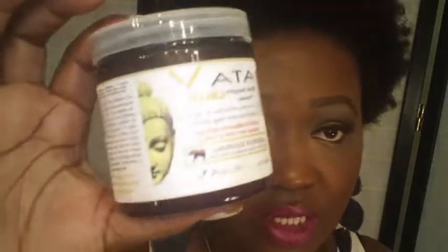What I'll be doing this evening is a braid out using this alone to see how I like it. So far it's okay for $19.50 — this is an 8 ounce product. I'm going to do a braid out using this product alone. I was thinking about sealing it, but I want to see how it works by itself as a stand-alone since I did seal my hair yesterday. So please stay tuned for the final reviews.